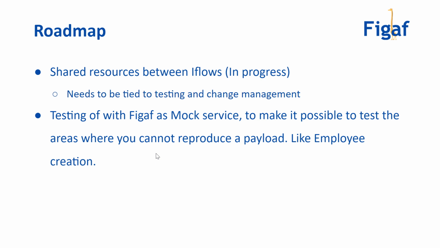We have some things on the roadmap. We have, and this is in progress, a shared resource between iflows that actually allows you to take a script and use it in multiple different iflows, and once it's been changed in one of them, it will automatically know we need to run it in these other iflows, create tickets for it, so we are actually able to test that once we're applying this one, we know that we're testing all of this. Because if you're going to share resources and you're making a change in one of them, it may affect some of the other flows, and therefore you need to have a good test and change management around this.